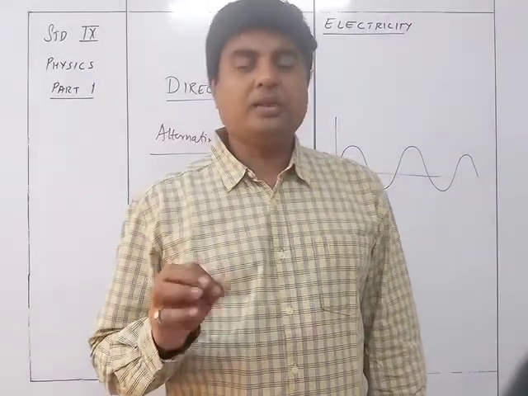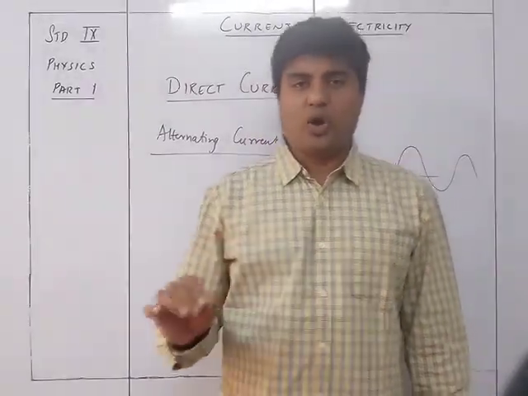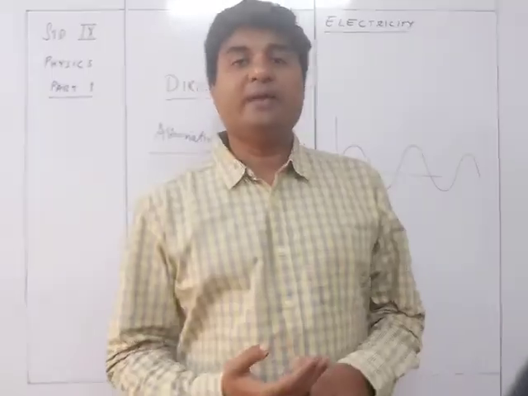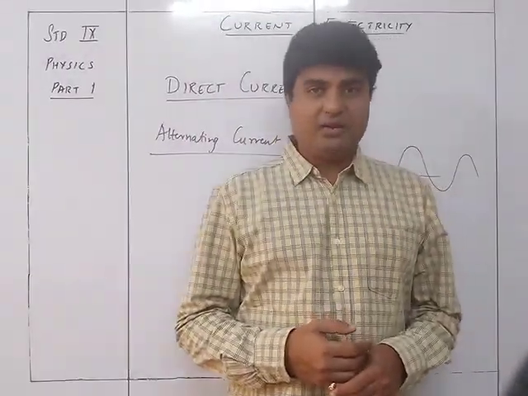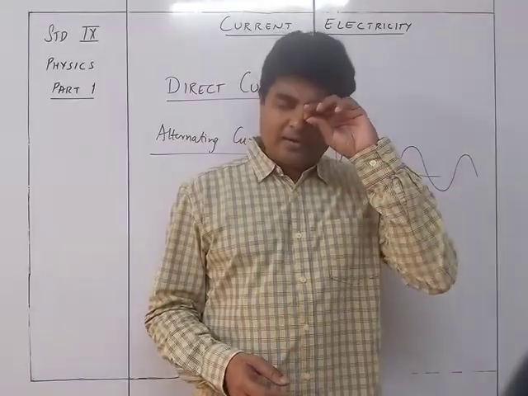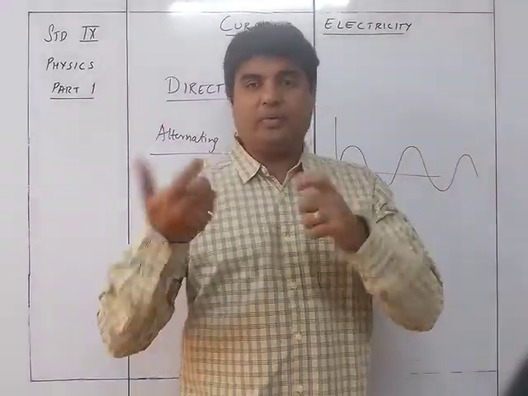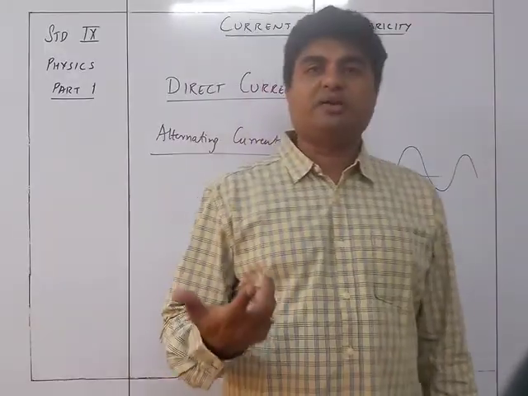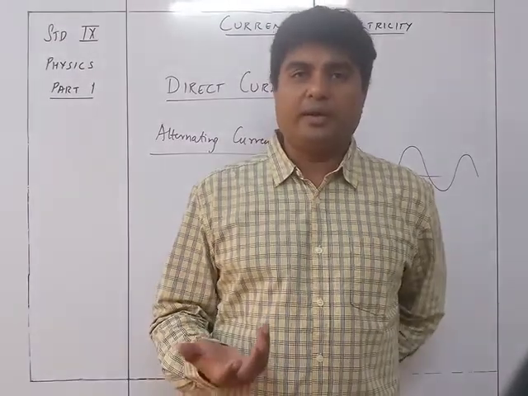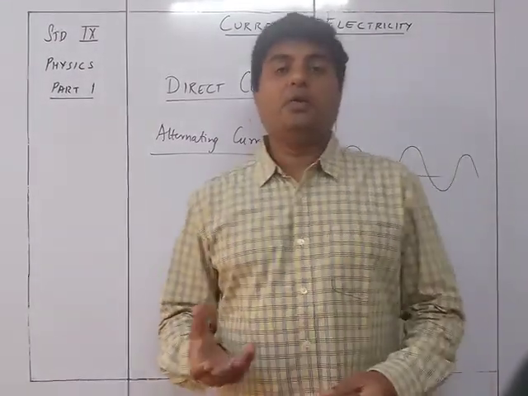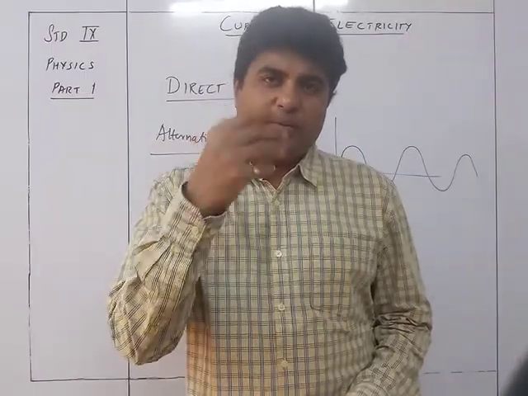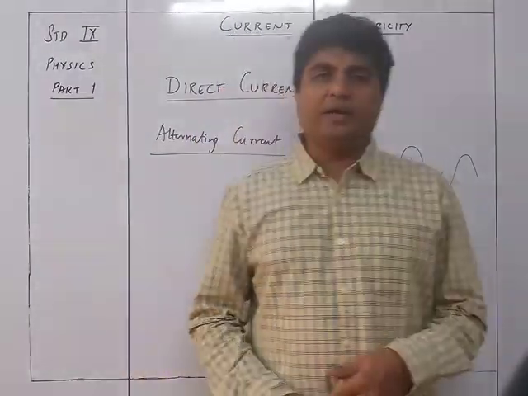So when the magnitude of the current is going to be constant and it is only unidirectional, it is going to one particular direction, then we call it as a direct current or DC. So this is what they are giving you, that the battery, if you connect a battery and you keep the torch switched on, what will happen after certain time, maybe after 1 hour, 2 hours or 3 hours, depending on what is the condition or what type of battery it is? The bulb will slowly get dimmer, and finally it will not burn at all.